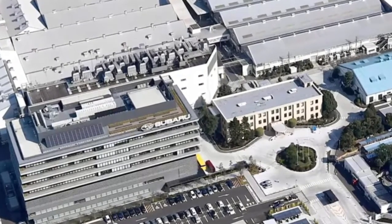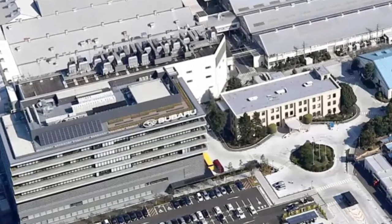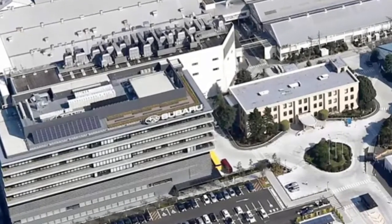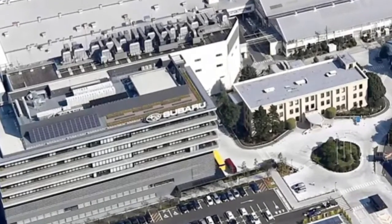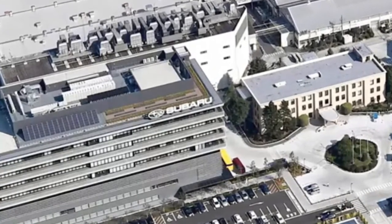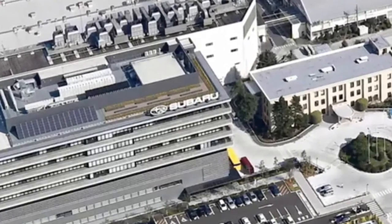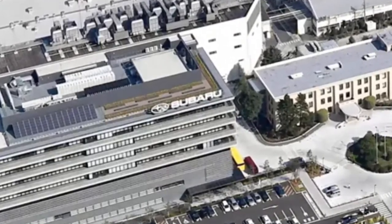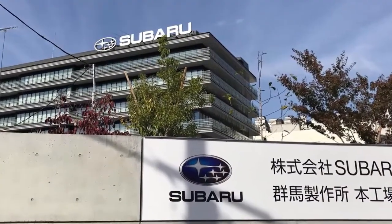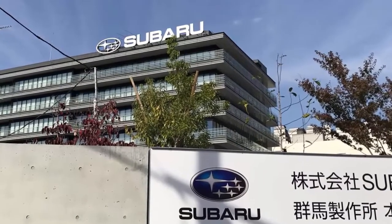The plant was where Subaru once used uncertified inspectors to perform final checks on assembled vehicles before shipping, a regulatory misconduct that first surfaced in October 2017. The shareholders will view the entire assembly process all the way through the inspections. Subaru President Tomomi Nakamura will be present during the tour, along with Deputy President Kazuo Hosoya, who is also head of the Gunma complex, and Senior Vice President Atsushi Osaki.